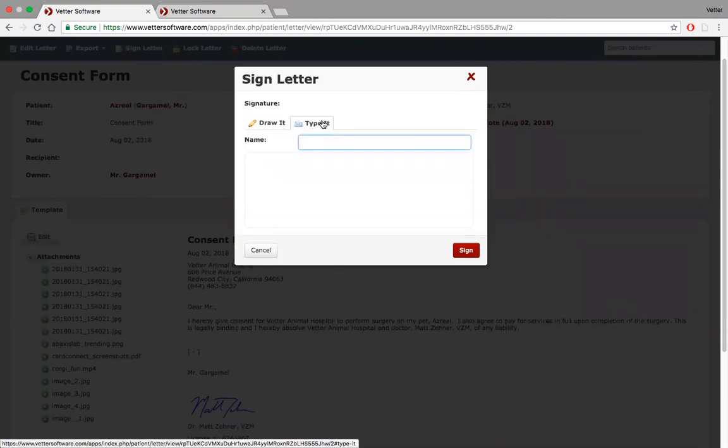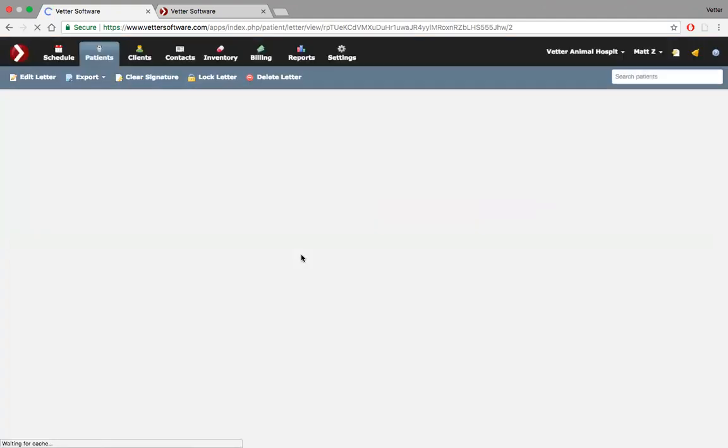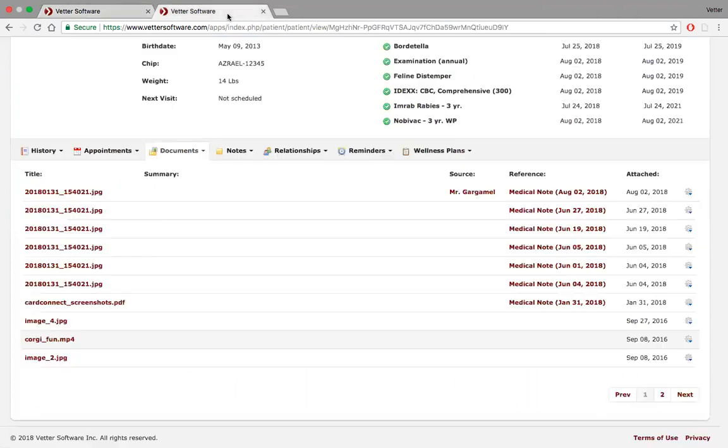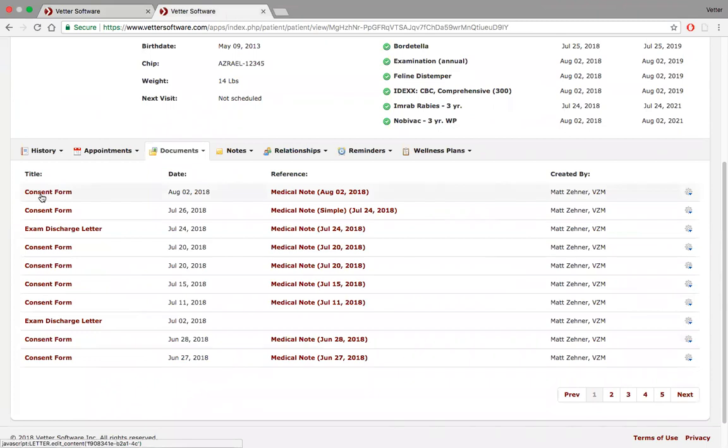Or you could just type the thing. Hand it over and let them sit and type it. And then what's happening? The screen will refresh, and now that letter, notice, is attached to the medical note. Again, you can add these letters independent of the note. The ideal product flow is to have them be part of the note. Why? Because it equals easy reference.